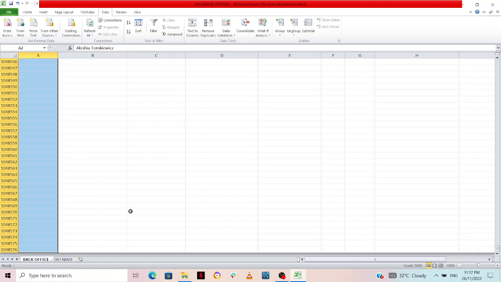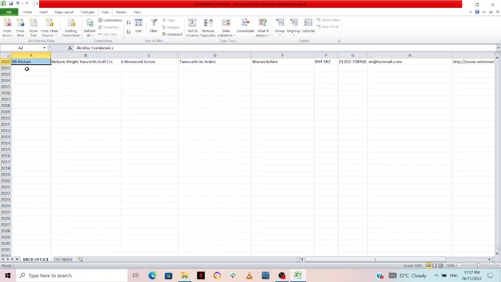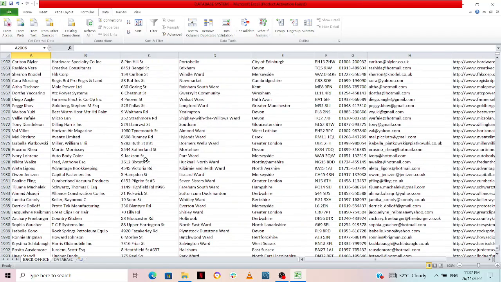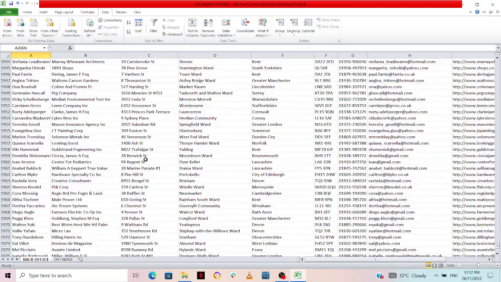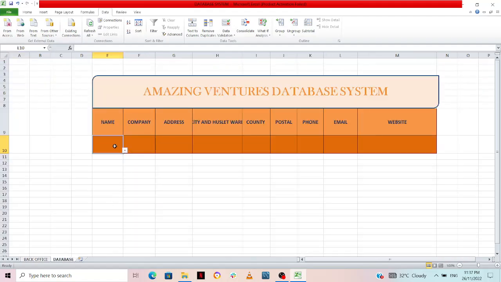So what it means is that anytime I add anything here, once you add information, it will keep going into the cell and will be activating right here in the database. Do you understand me? We have all the names here already. We've done the data validation. So the next thing we want to do now is a VLOOKUP, because of course we are dealing with the vertical now. So we are doing a VLOOKUP.